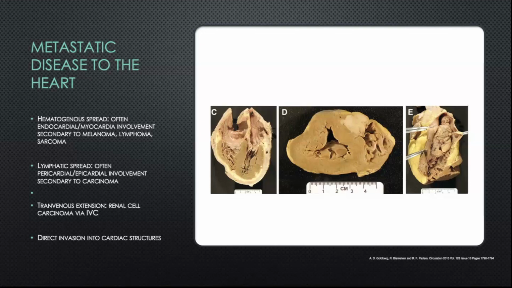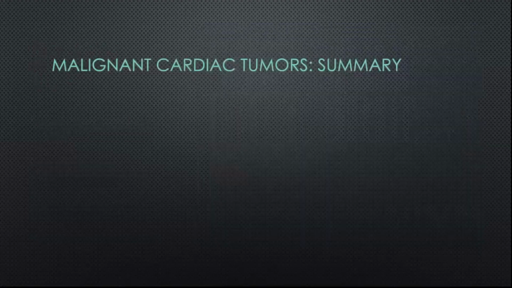And you can see in picture E a large endocardial metastasis from a malignant peripheral nerve sheath tumor, a very uncommon cancer, involving the endocardium in a patient that had a very rare condition called neurofibromatosis type 1. So just to show you that metastatic disease to the heart can go anywhere, and it can cause big problems, bottom line.